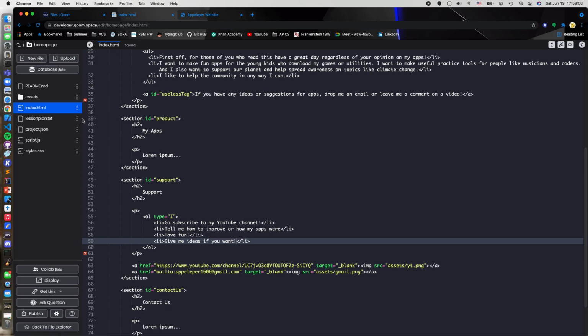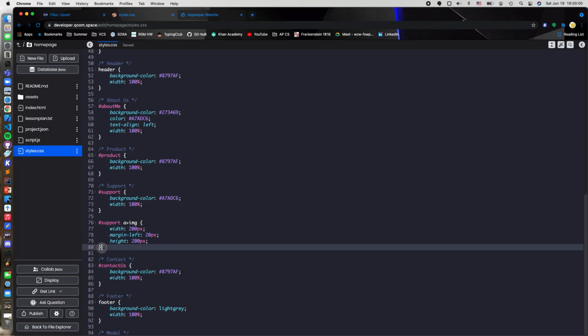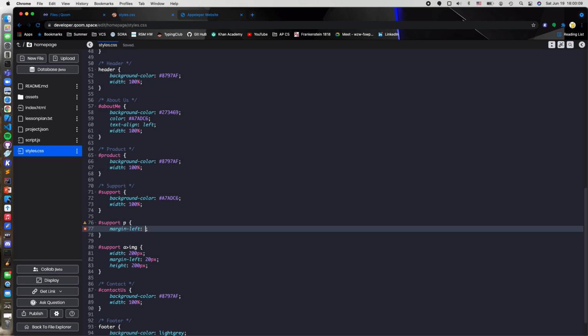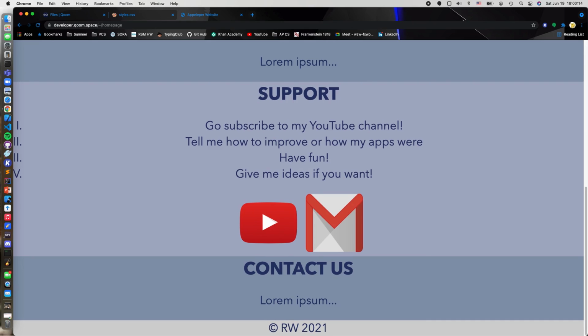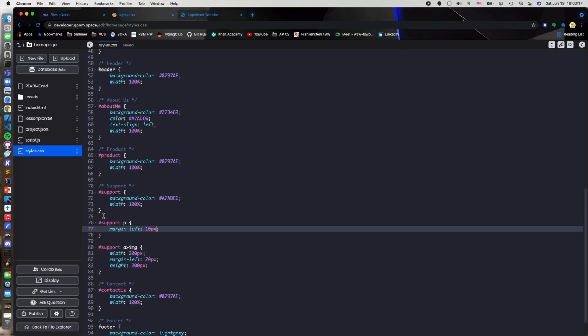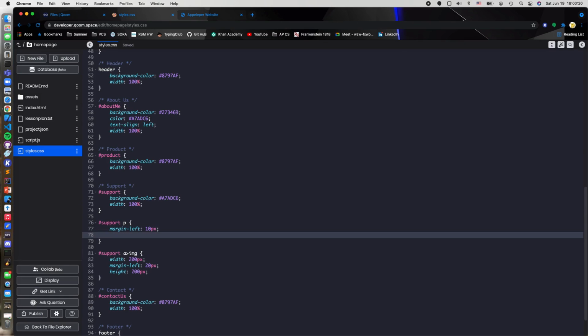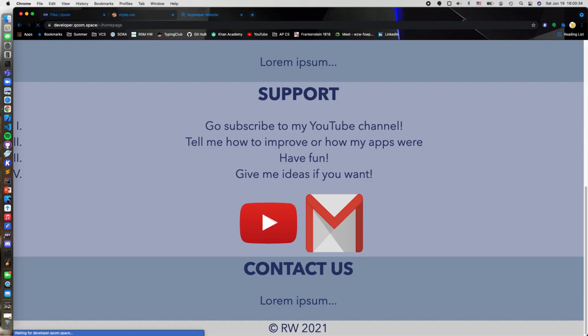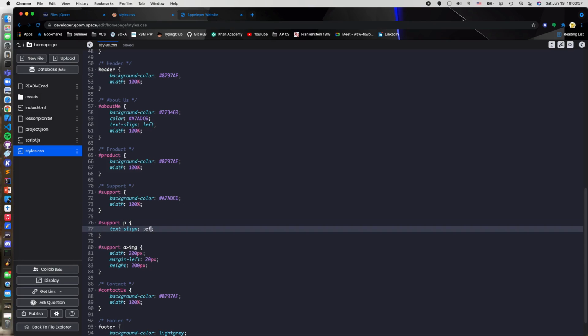So what I want to do is, back in my styles, do hashtag support referencing this section, say P margin left, which is the left side of the screen, 10 pixels. And text align left.